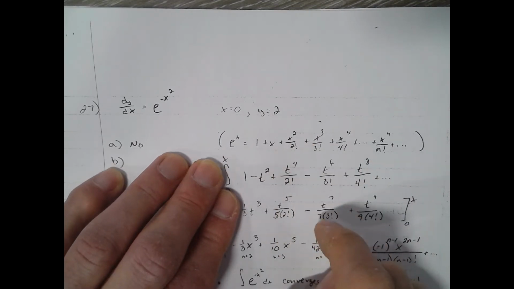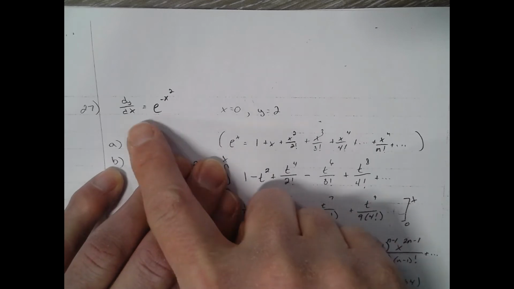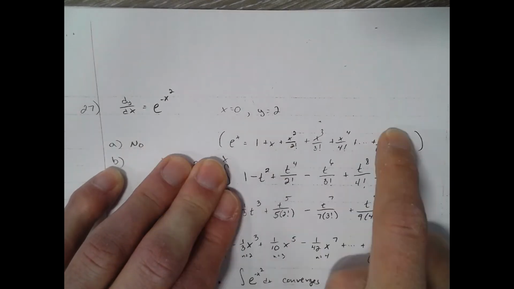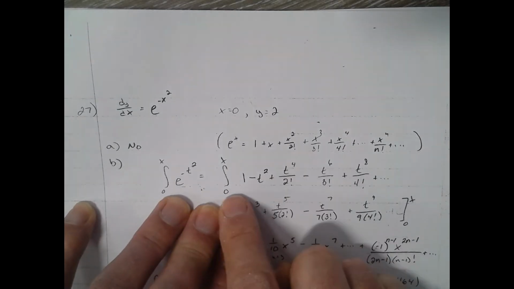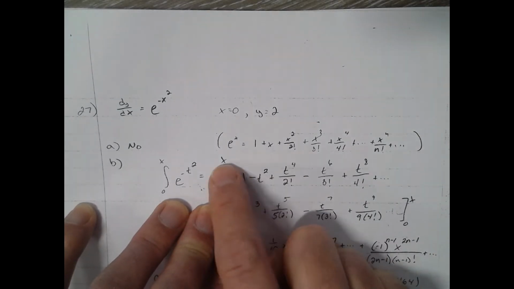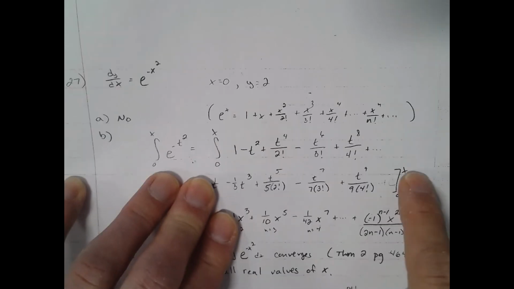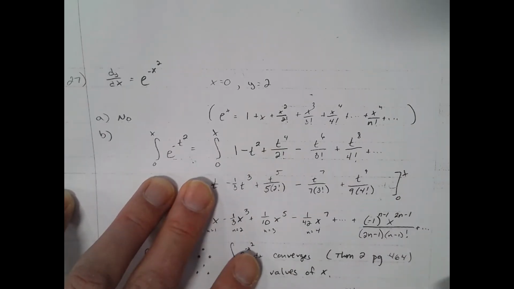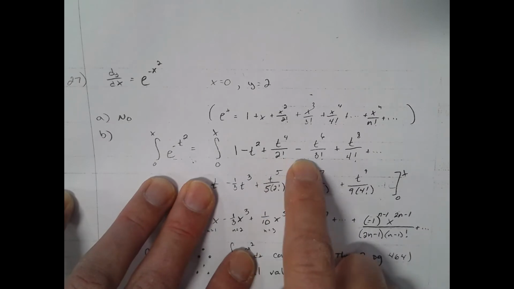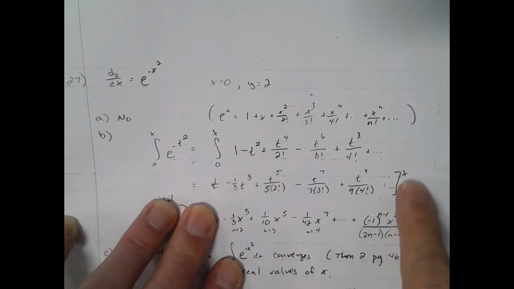And remember, that's the derivative, or dy/dx is equal to that. So we have to integrate it. I changed them to t's because we're going to integrate from 0 to x. You find the antiderivative, then you just plug in the x afterward. You don't want to overuse the variable x. So they're t's, and then you can make them x's after you evaluate it from 0 to x.